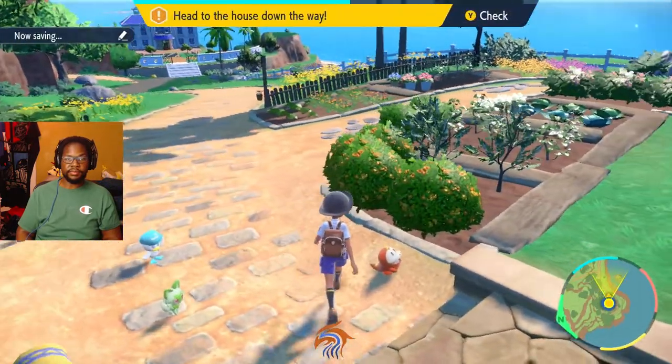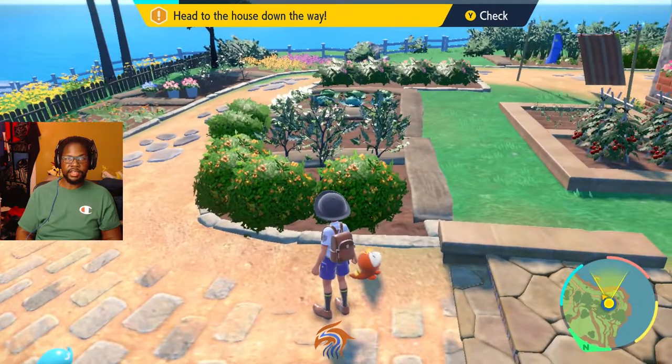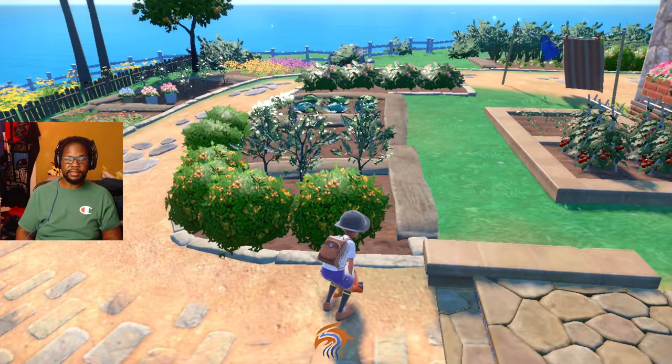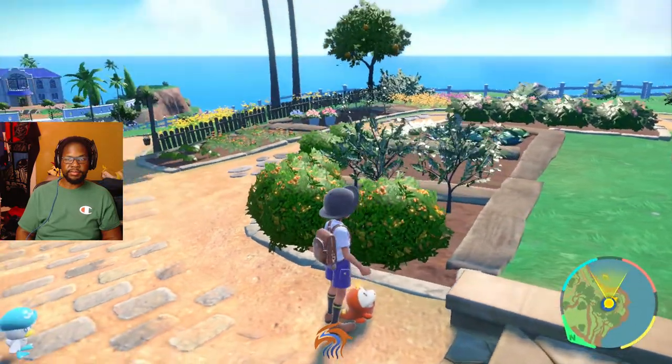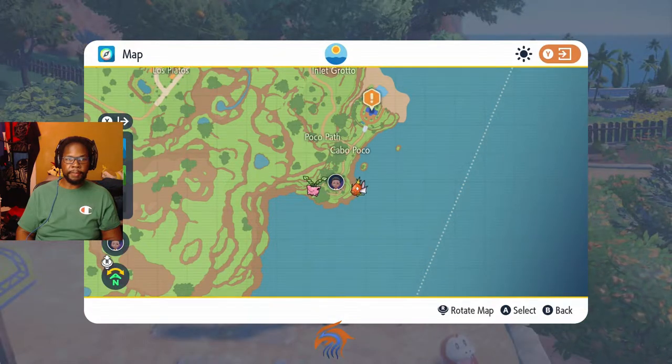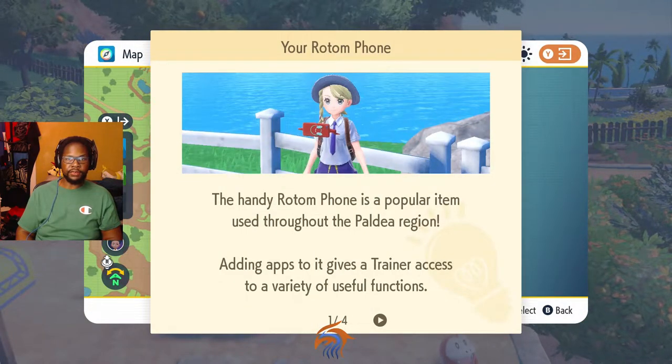Head to the house down the way. Can I change the camera speed? Get your Rotom phone. The Rotom phone is a popular item used throughout the Paldea region.